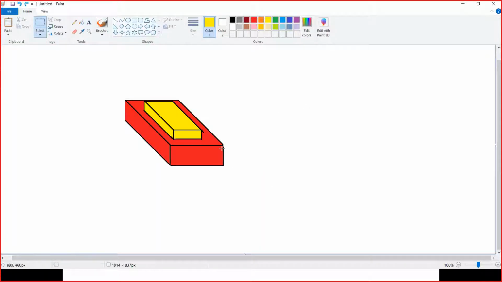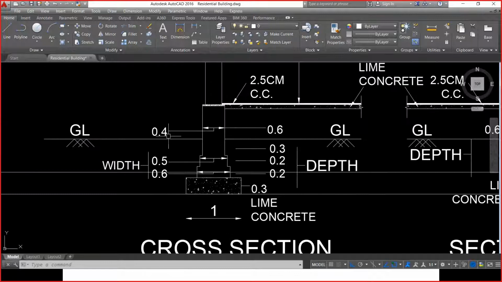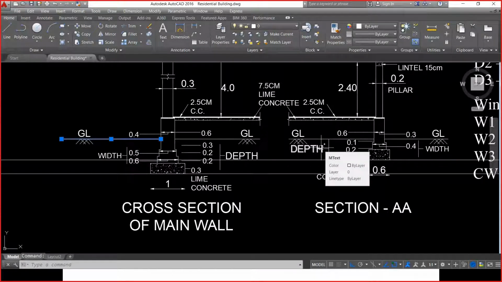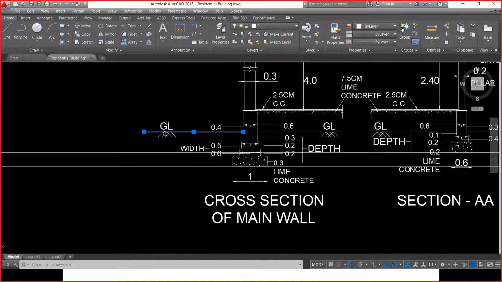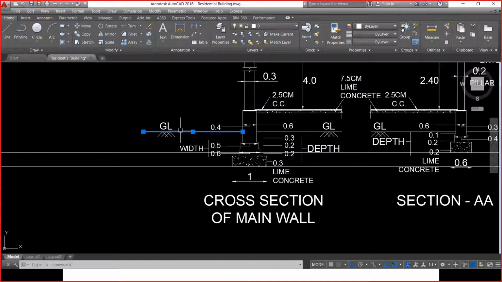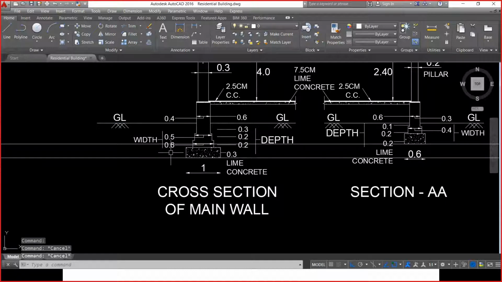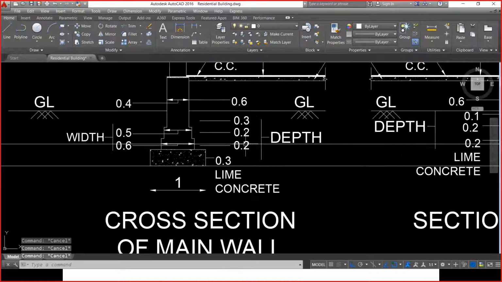Now, as you can see, there is a difference. Let's say this is at this level. This is ground level. We always take the reference as ground level. Let us assume the RL is 0. It is 0 level, and below which we have excavated up to a depth of 1 meter, because we have already done the calculations for earthwork in excavation. 0.3 plus 0.2 plus 0.2 plus 0.3 will give us a total depth of 1 meter.